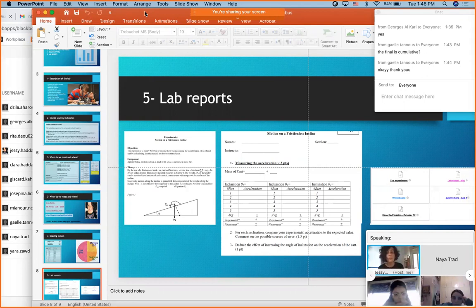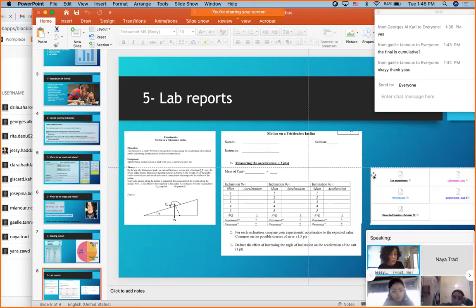And please, under no condition, work with a partner without telling me both names. For example, Rita and Clara, let's say you work together, make sure you mention under names Rita and Clara. Otherwise, I will grade Rita and Clara independently. And this is a lot of time from me and makes me slower to give you back your grade. So if you know you work together and it's officially allowed, mark both names, okay? Sometimes you would forget, you will write your name only.